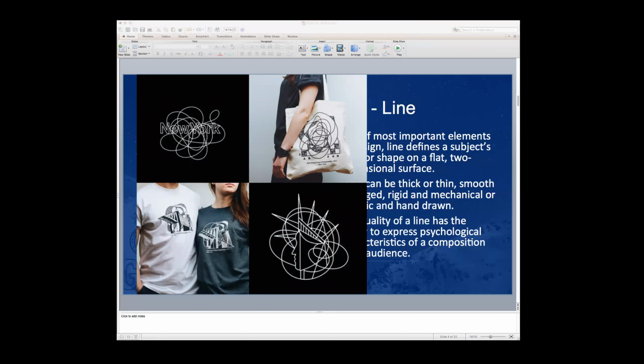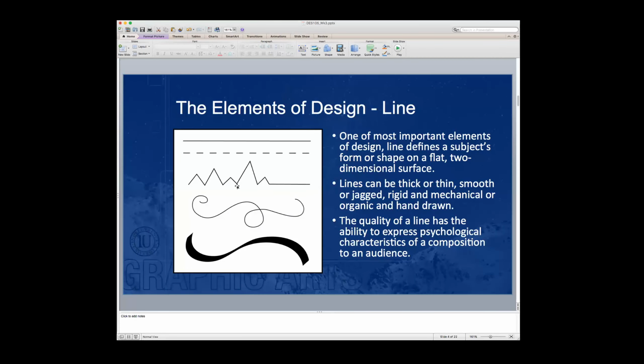So this is line in action. The designer for this particular logo is Alexander Koltsov, and the folks at Shuka Design, which is a design agency, created this stunning visual identity for the 2016 World Chess Championship in New York. The team used purposeful but asymmetrical swirls of overlapping lines to represent the thought process of a chess player. And I think it's very creative and very well done. But again, this is lines in action, seeing them used and how they're used. Okay.